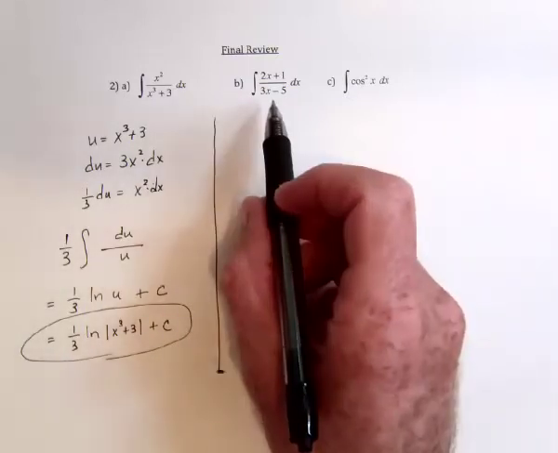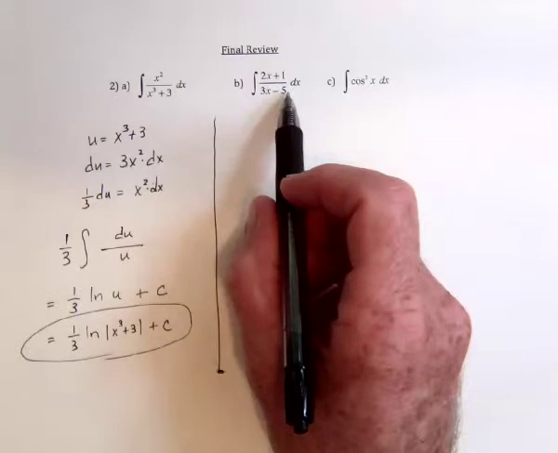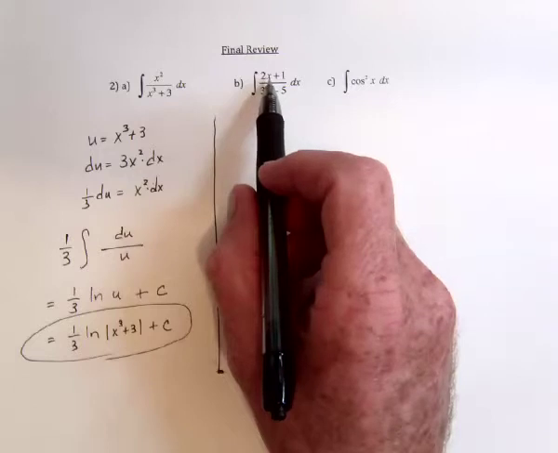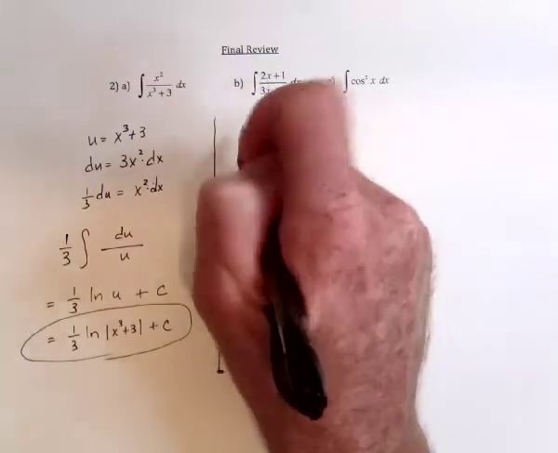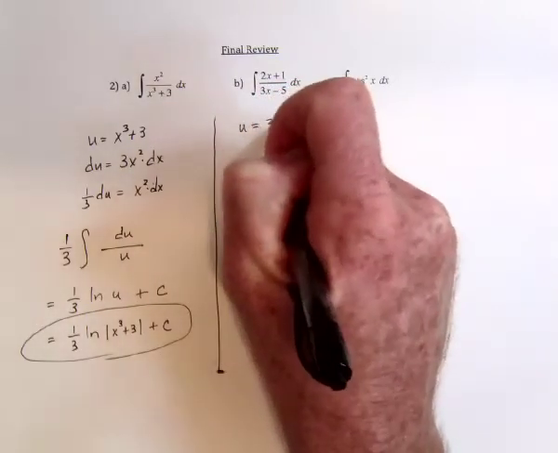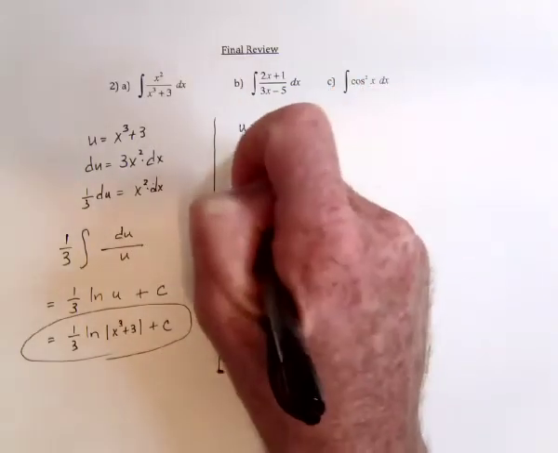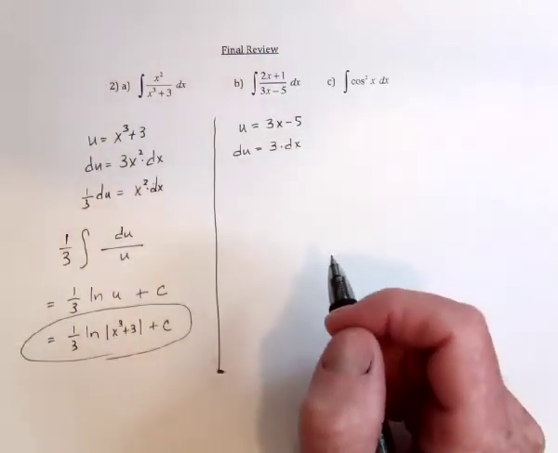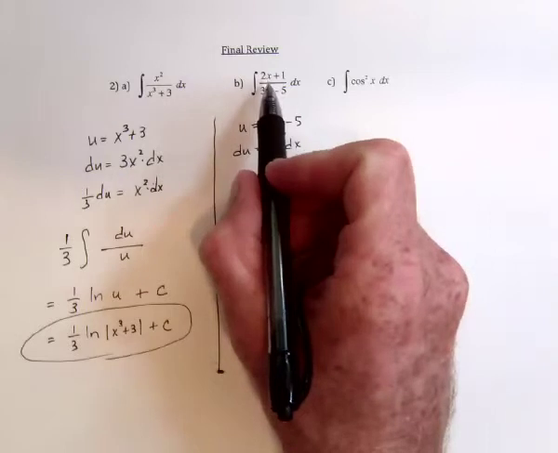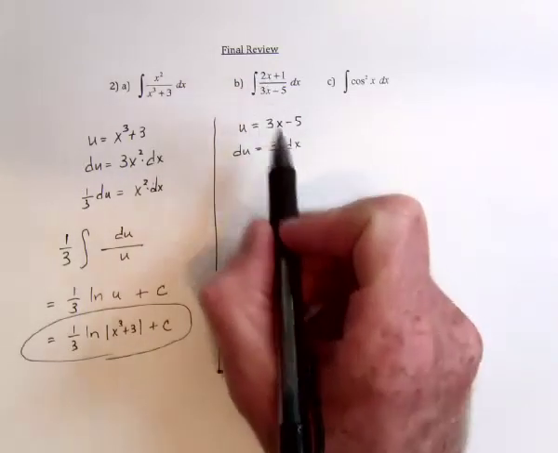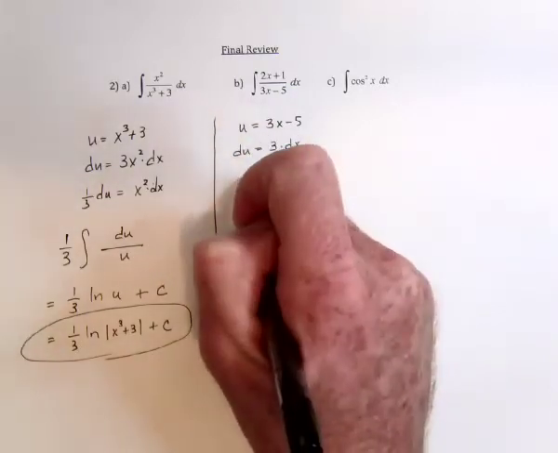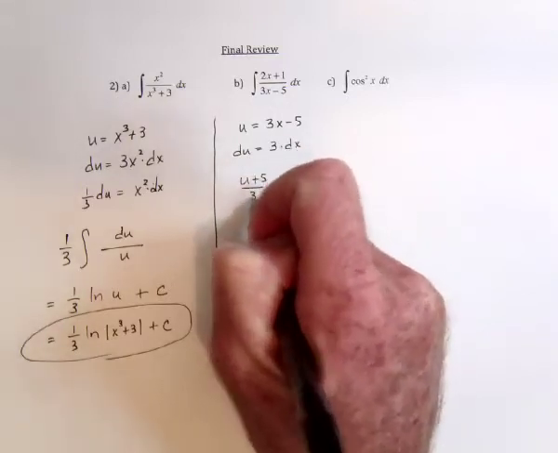Next, for the more challenging one, if you try u substitution, this is going to be the u. The du would be a 3. And this has an extra x in it that the du doesn't have. So if we let u equal the denominator, then the derivative of that is going to be 3 dx. And so we're going to need to find out what x is equal to, and then substitute it in right there. So from this one, x is equal to, let's see, we need to add 5 and then divide by 3. So add 5 and divide by 3.